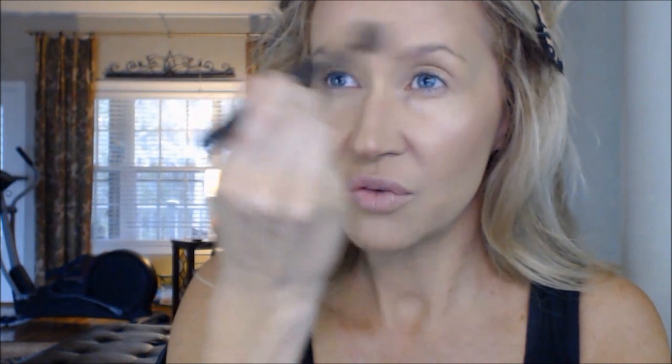I can see I need some concealer so I'll do that at the very end. I usually spray with Fix Plus - about 10 squirts, not full squirts, just misting all over my face really well. Then I either blow my face off with the hair dryer or stand in front of our little space heater to dry it. That melts everything together and gets into every little pore so it just looks like skin. Then I take either the Dermablend or the Prep and Prime and use a little brush to go over my lines and T-zone.